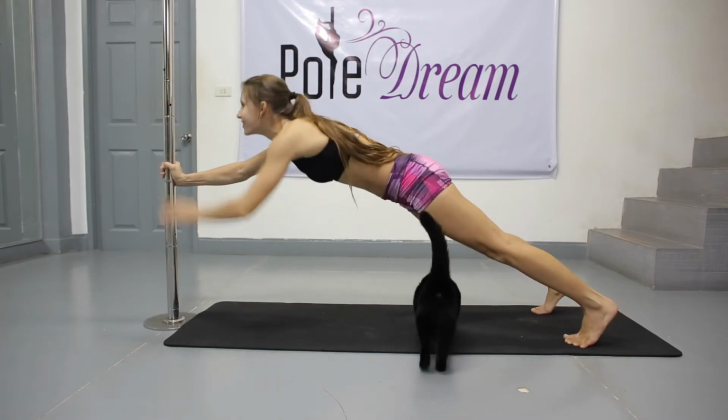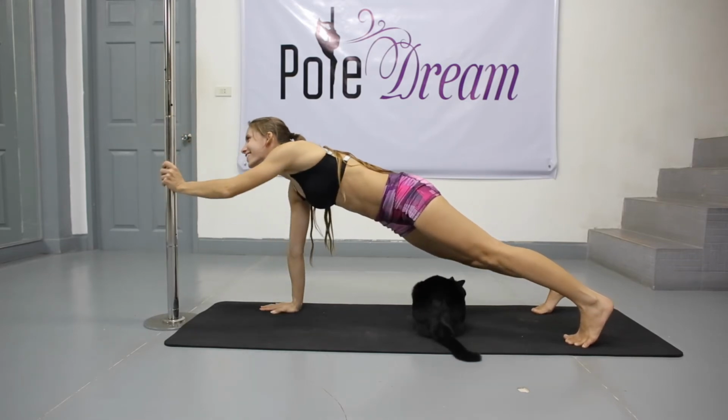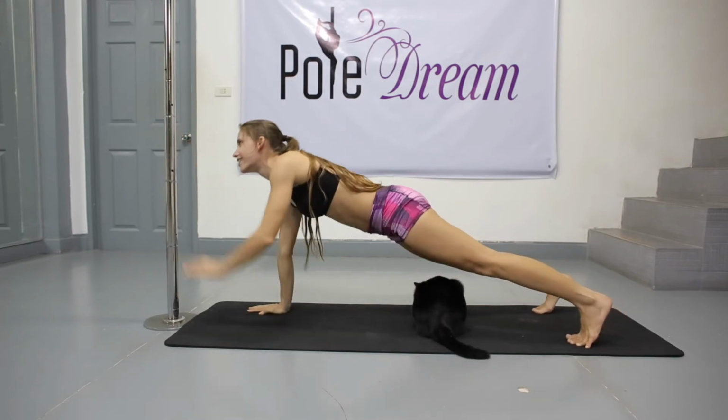Keep your arms straight here. Your back should be straight as well, your hands while they are on the ground exactly under your shoulders. Repeat this exercise 5 or 7 times, starting with one hand and then with another.